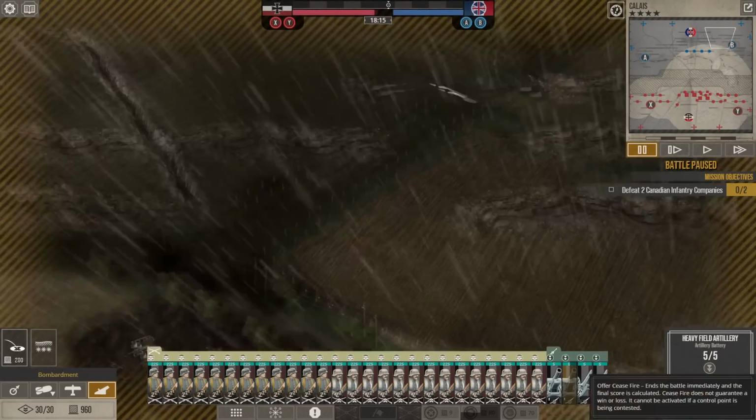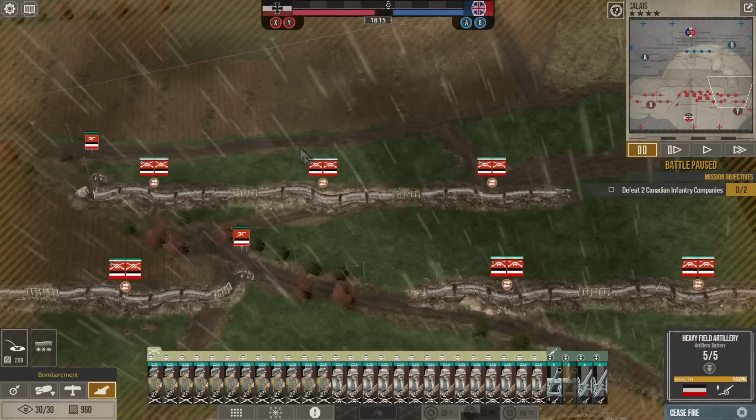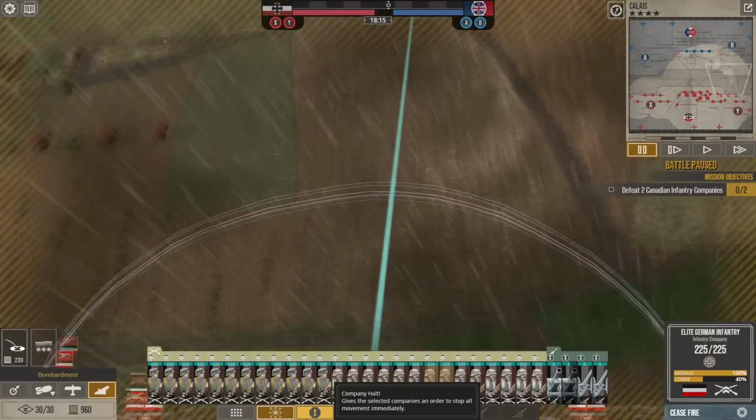Won't rain lower the gas attack? It should, in theory, make the gas attack less effective, you mean? Yeah, I mean, if it's realistic, it should.